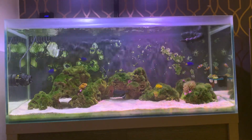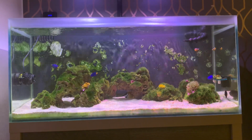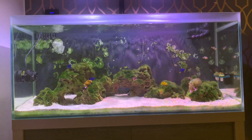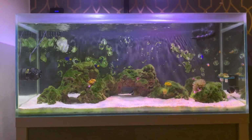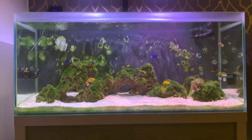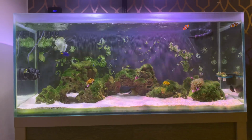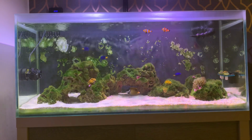He still hangs around with the fox face. I think you've probably seen through me talking, I think he's been out a few times. He's still fairly shy. I don't really know what else I can do to make him less shy, but if you walk up to the tank in particular, he still seeks cover and darts out the way. But other than that, if you're sat down and not got loads of movement going on with the tank, he's always out. Like he does come out, but he's nowhere near as active as the coral beauty.